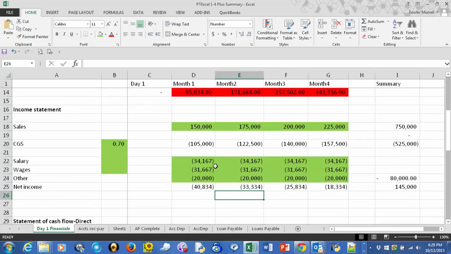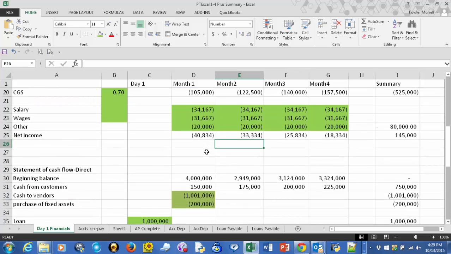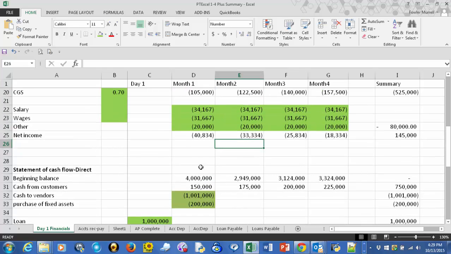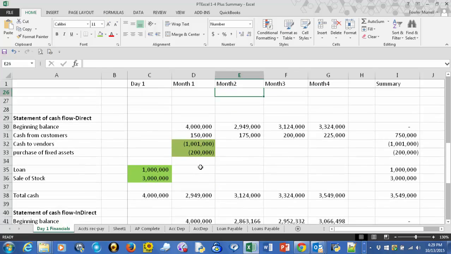So, what's next? This was the income statement. Next is the statement of cash flow. And where are these expenses going in the cash flow statement? Are they cash expenditures? Well, yes, they are. So what we need to do is put in this row.